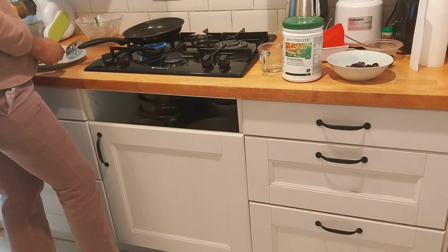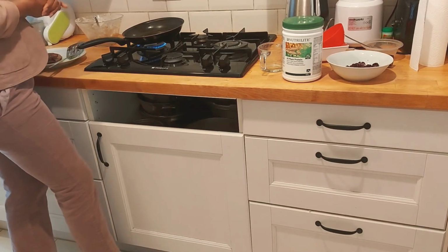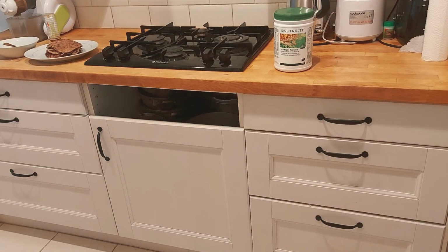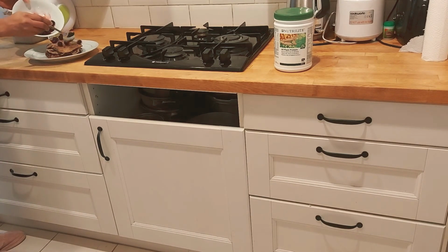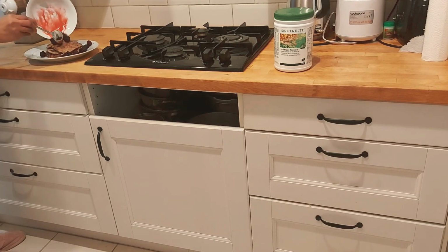So I'm going to carry on with the cooking, then we will see everything in the end. I'm going to skip ahead now, then show you, just to save time. Okay, our pancake is ready. I've got a few raspberries here, so I'm going to add that to it. Ooh, that's nice.